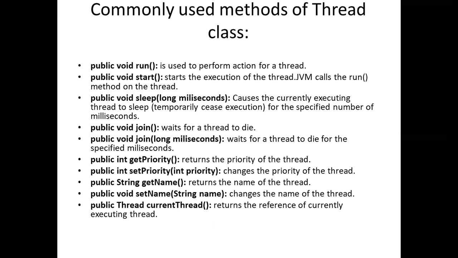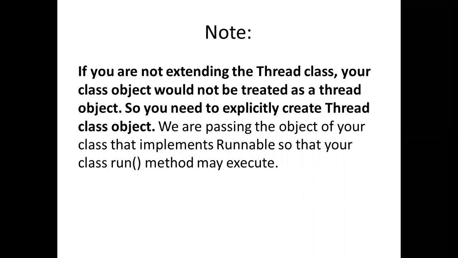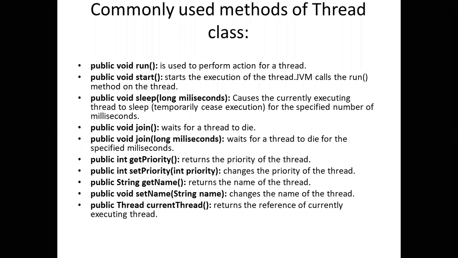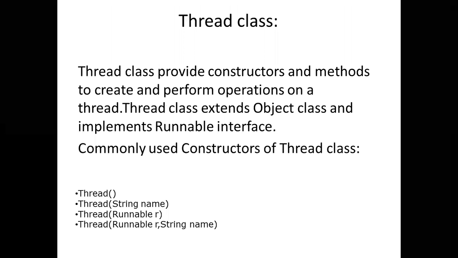Before that, you should understand what the Thread class basically is. The Thread class provides all the constructors and methods which you need to create and perform operations on a thread. The Thread class extends the Object class and implements the Runnable interface. This thing you must remember. The Object class is the parent class of the Thread class.